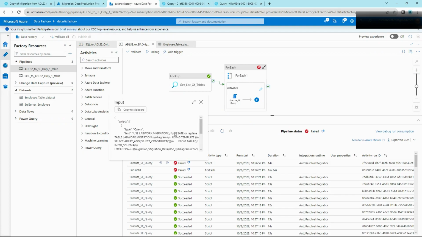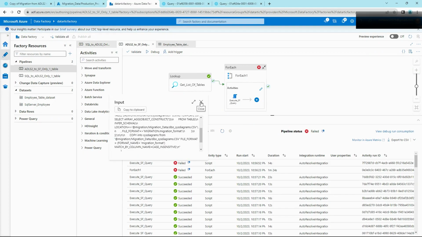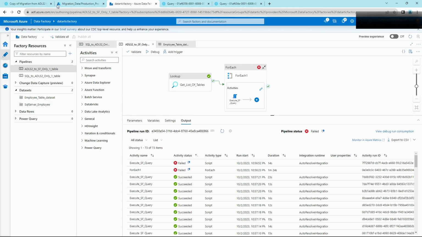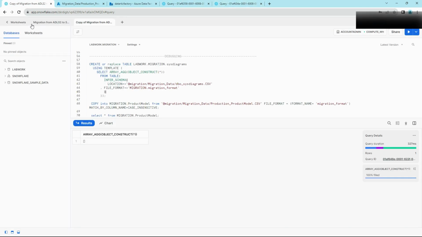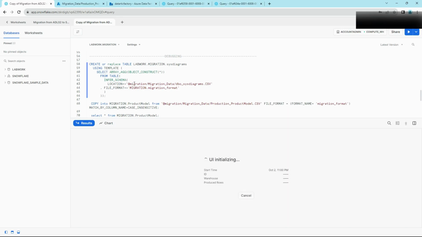You can copy the query to replicate it. I've done that already. So as you can see, it's an empty file.